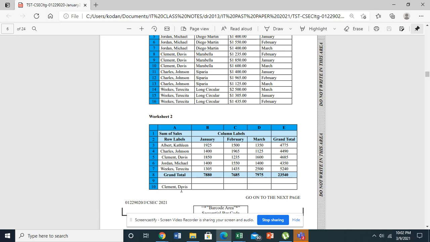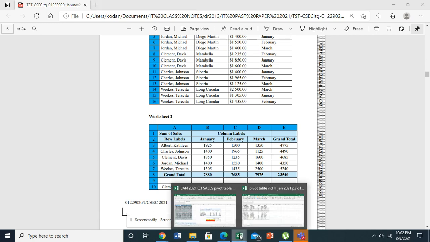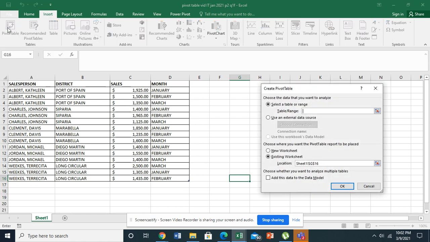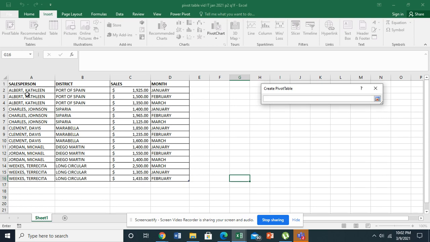So how do we do that? What I have done, now you don't have to do this, but I'm doing this to demonstrate to you. Alright, this is my data. This is my original table. I typed it out. Okay, and to build a pivot table, if you choose pivot table, you're going to get this task window, and they tell you to select a table or range. So this is my original table, so I'm selecting everything.